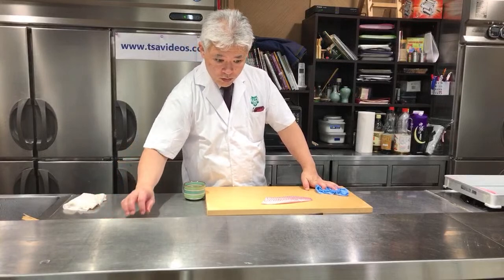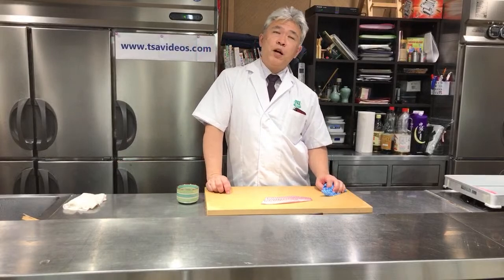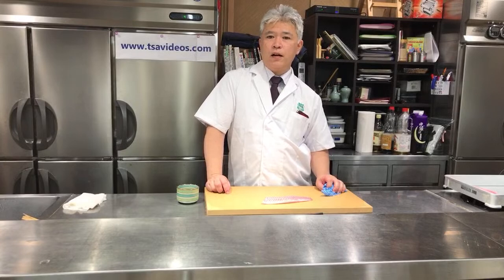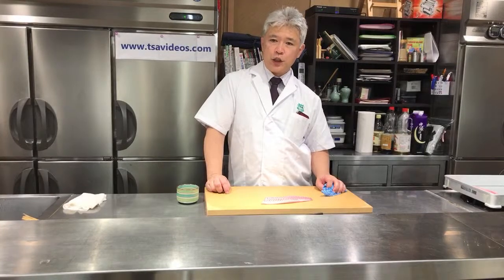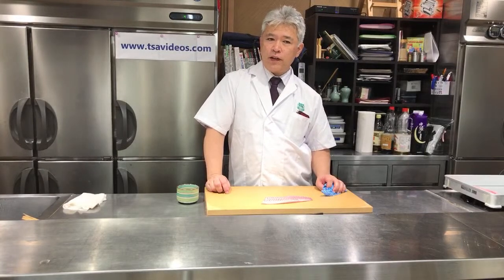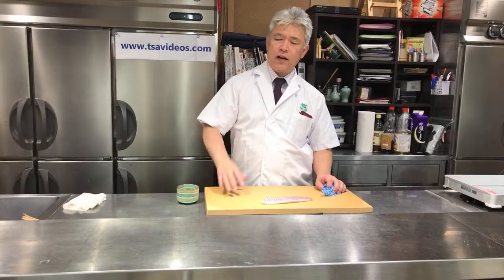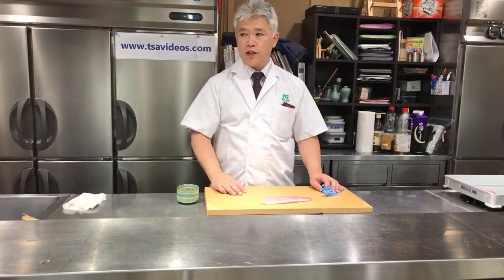Firmness and condition before filleting a fish? Well, it depends on the fish, but the ideal temperature for most fish is probably about 5 to 8 degrees Celsius. You don't want to fillet a warm fish. You want to keep it kind of cold. Just keep in mind, under 10 degrees, that's the easiest to remember. Keep the fish under 10 degrees all the time.